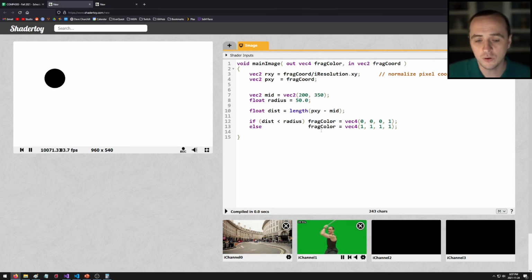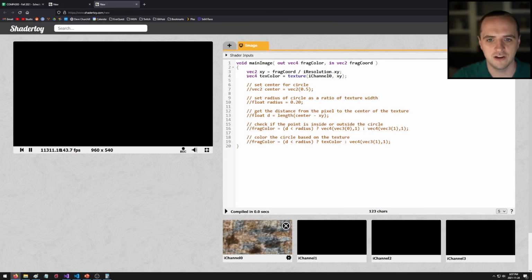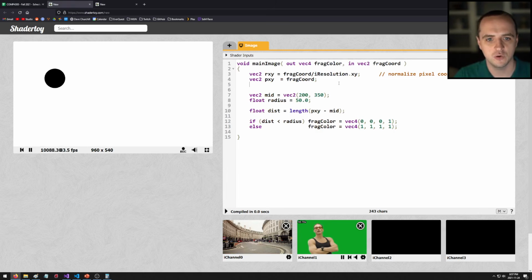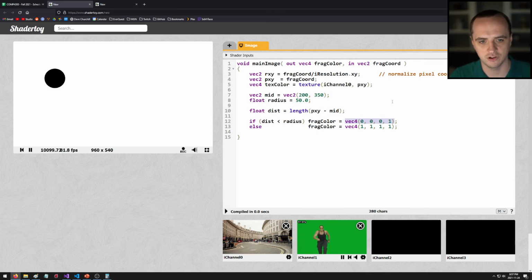Now the cool thing is, just like before, if I wanted to, I could exchange those values for the values of the textures instead of just being black. So over here, I just have some helpful hints. If I bring back in this texture color, this is the texture color for the pixel XY. Down here, instead of coloring it black when it's inside the circle, I could have the texture color when I'm inside the circle. So what this does is it colors the texture. Oops, did I do this wrong?